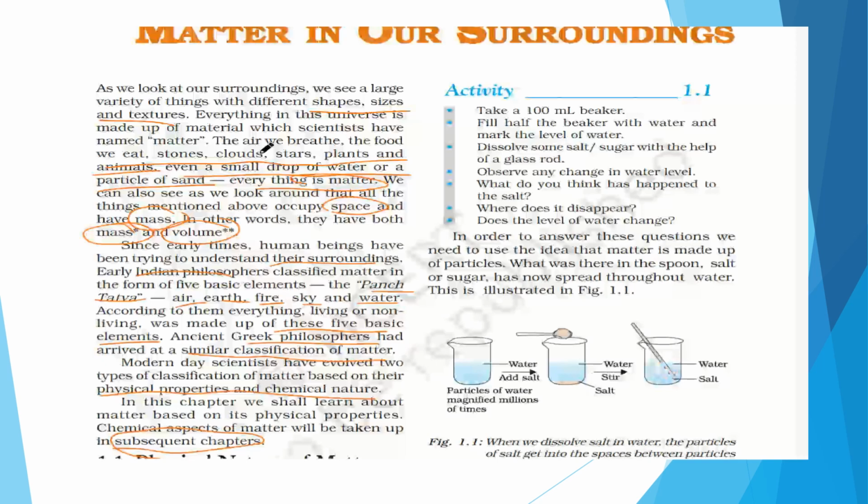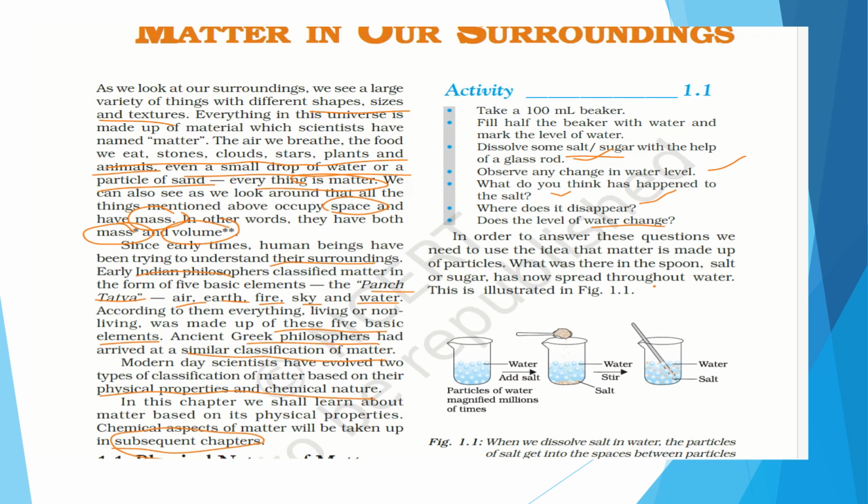Now take a 100 ml beaker, fill the beaker with water and mark the level of water. Now dissolve some salt or sugar with the help of a glass rod. Observe any change in the water level, and what do you think? What happened to the salt? Where does it disappear? And why does the level of water change?